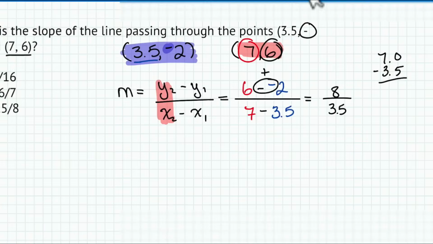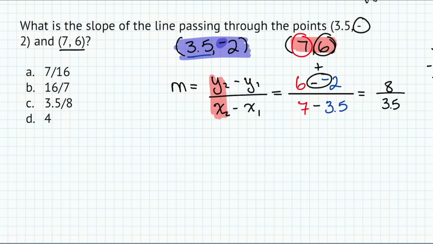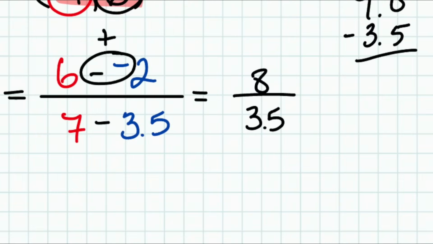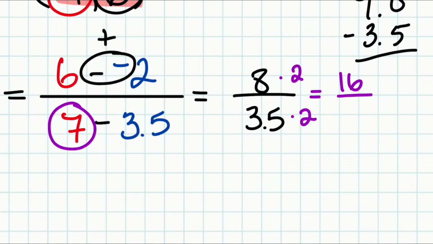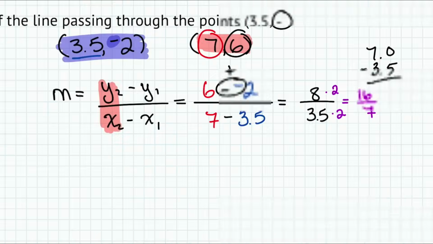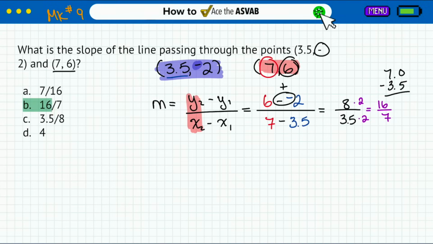What's the answer going to be? Let's check our answer choices. And don't get fooled. Don't get fooled. We have 3.5 divided by 8 right there. That is not the answer. It's 8 over 3.5, not 3.5 over 8. So it looks like our answers are going to be whole numbers either here or here. Well, my party people, if I want to get rid of that decimal, all I'm going to do is multiply by 2 on the top and the bottom, because the way to clear a half out is to double it. So 8 times 2, that'll be 16. What's double 3.5? What did we say earlier? That's 7. So we have ourselves 16 over 7 as that final answer. And booyah, my party people, there it is. I hope you're having fun so far. Answer is B.